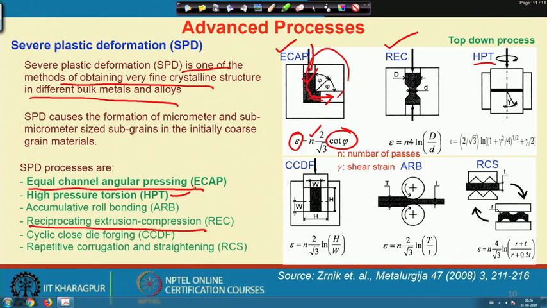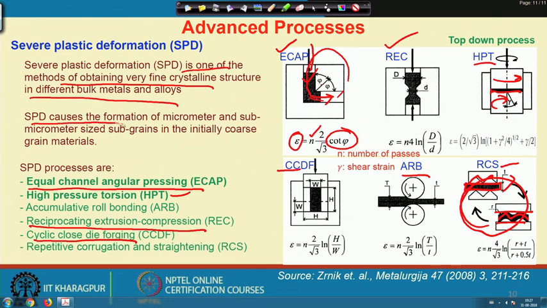And here also we have a flat disc, we will go into detail, and then we make a torsional strain, and definitely we can produce bulk nanostructure using this. The fourth technique is the CCDF, that is cyclic closed die forging, and accumulative roll bonding, or the repetitive corrugation and straightening. So, in this case we take a bulk solid and simply use such a die, and we make a corrugated structure. After making the corrugated structure, we take a flat die and again repeat this process by making it flat. So, the more this cycle goes on, we can introduce more and more strain.